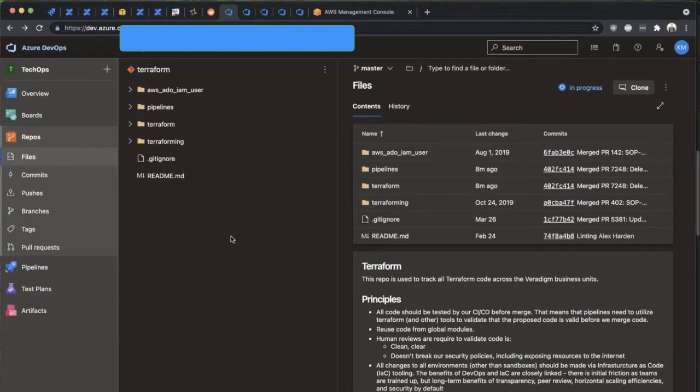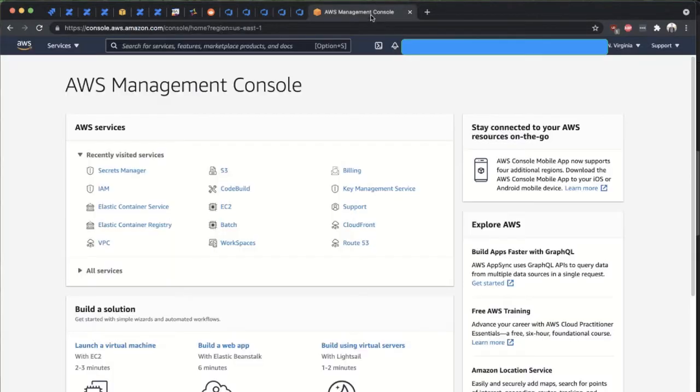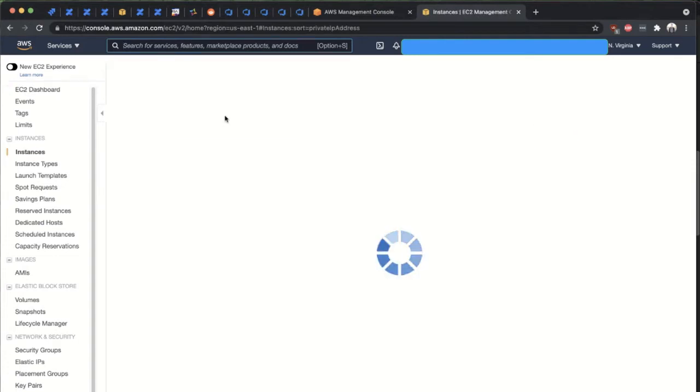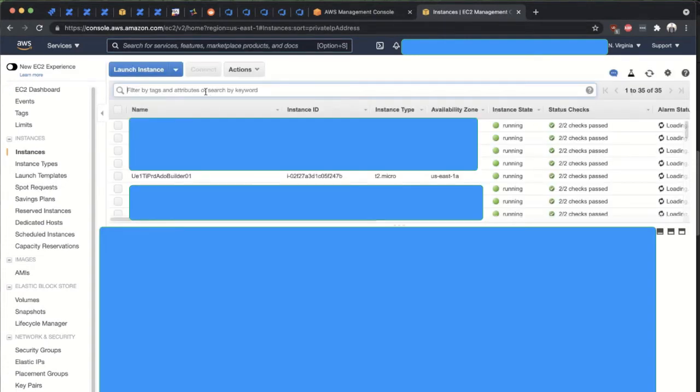However, on the AWS side, the stuff that I have mostly built has been static EC2 hosts. And I think I probably even have a couple that are still hanging around that I need to delete. Nick is going to get on me because these hosts don't do anything and they're not being patched very well, I don't think. I think they're called ADO Builder. You can see that right there. This is just a static T2 micro host that has a little implant on it that registers it as a builder with Azure DevOps.